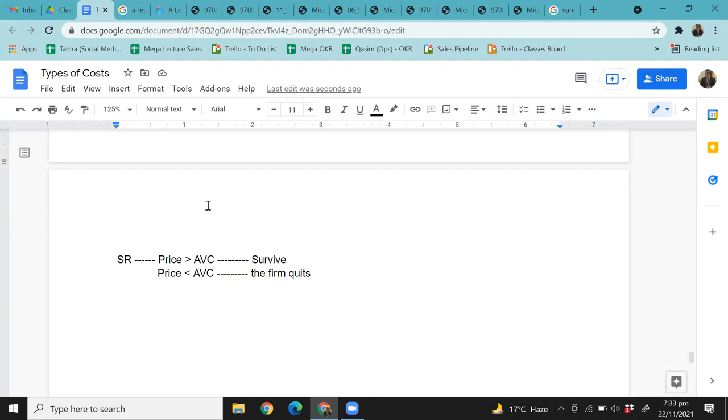Let me give you a simple example for that. If there is a restaurant that sells the burger for 500 rupees and it costs the firm, in the sense of the food items that you include in the burger, I'm talking about the variable cost directly associated with the production of the product. So if the meat and the bun and the food ingredients to manufacture that burger cost 550 rupees, how much are you selling it for? 500. How much are the ingredients costing you? 550. I'm not talking about the wages. I'm not talking about the fixed expense. I'm just talking about the variable expense.